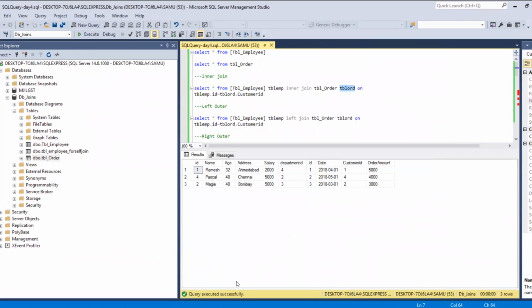There, accessing a table name which is large is a problem. So to make this simple, we give the table name a simple but meaningful name, and we utilize that particular name while writing the query. So that is what the alias does.